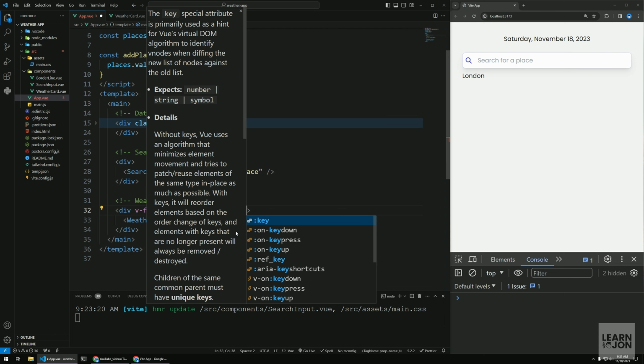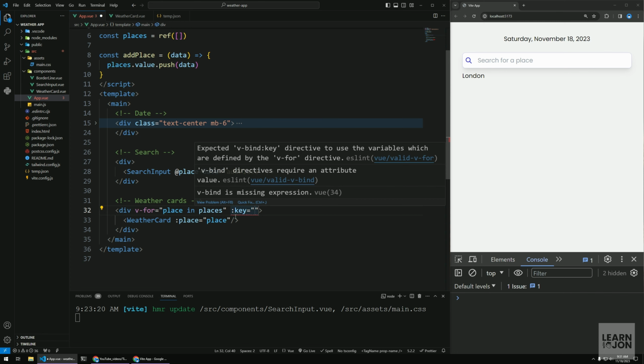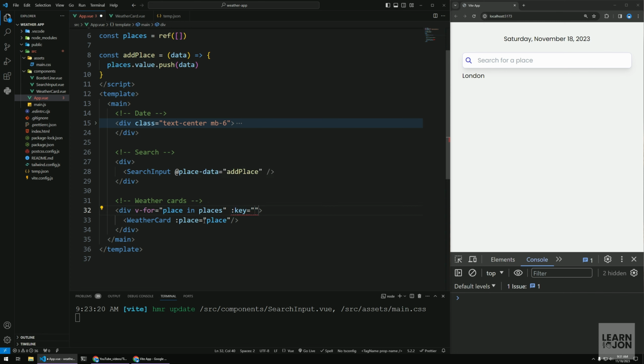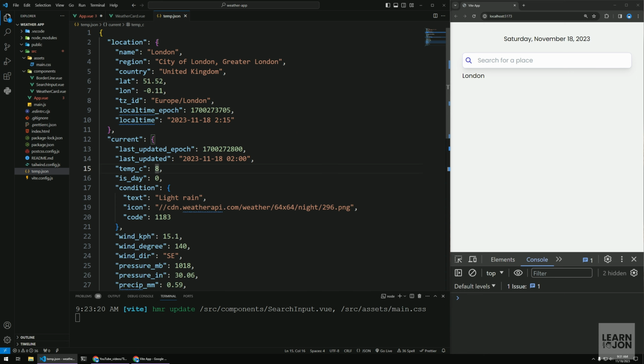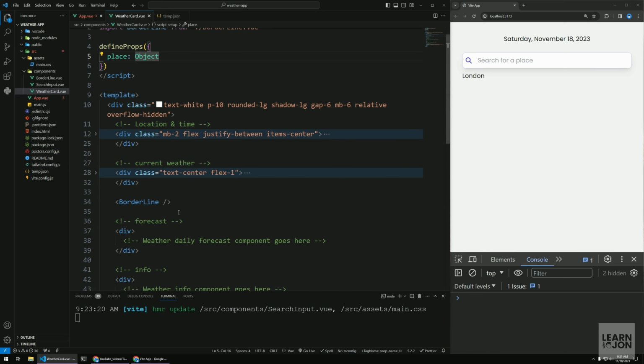So for the key here, because it's a v4 and we need the key, we need to think of what do we want to bind here. We have an array and they all have an index. We could either use that or grab one of these properties, whichever works for you best, but I'm just going to use the index.